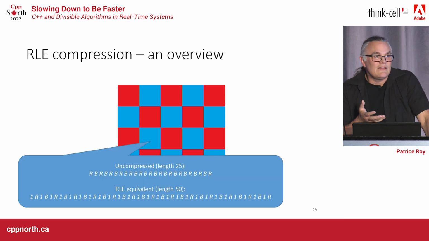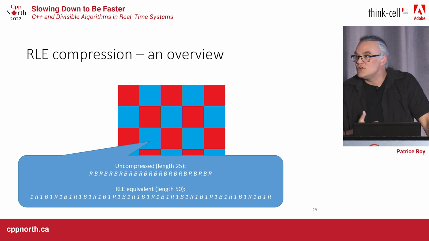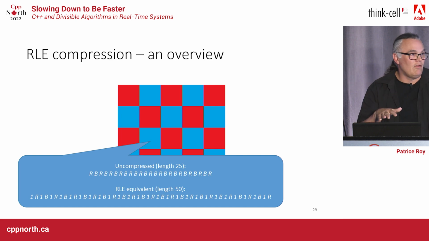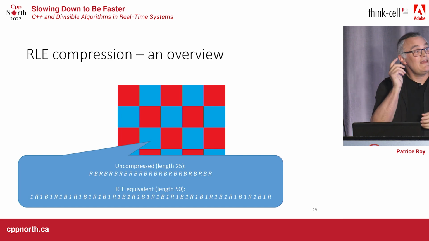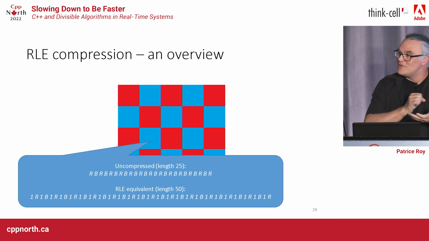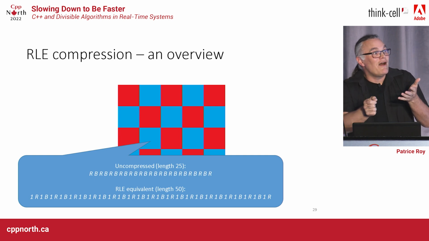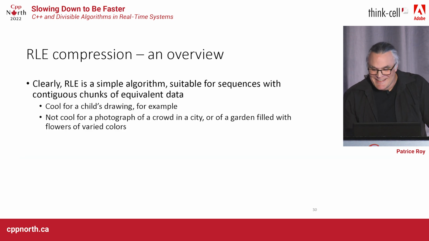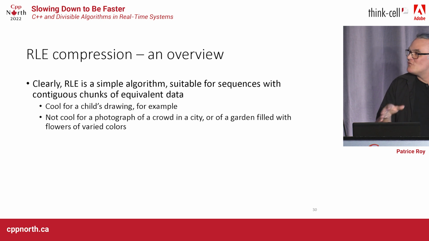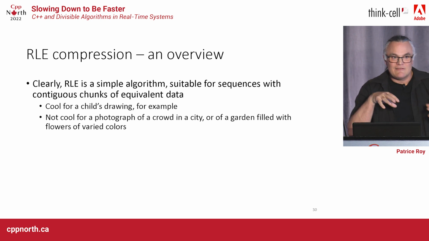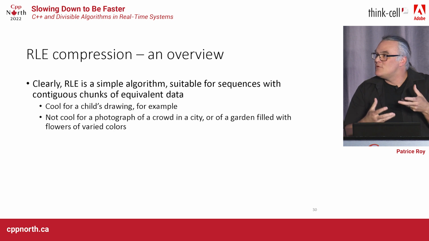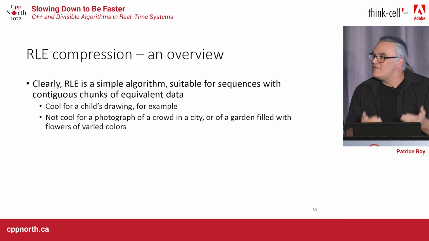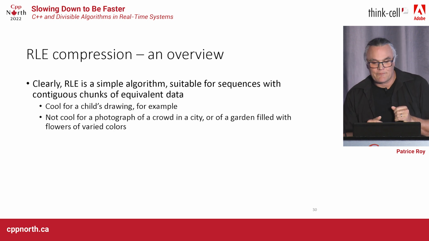So as you might guess, this is not the proper format for compression of pictures you took on the streets of Toronto this week. It would be awful. But again, if you have kids, I have quite a few, well, you know, those pictures that they make with lots of brown and stuff, really good. So it really works, okay? So, cool for some stuff, but the point, as I hope you understand, is not compression. This is just an example of an algorithm that I'm going to trick into fitting into the time that I have. That's the goal there.